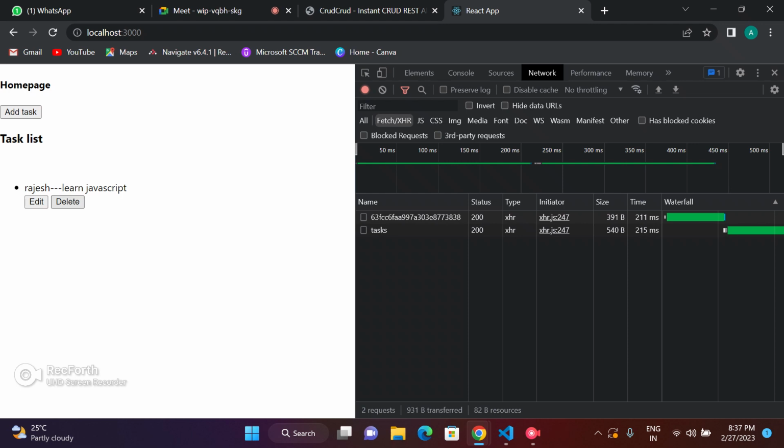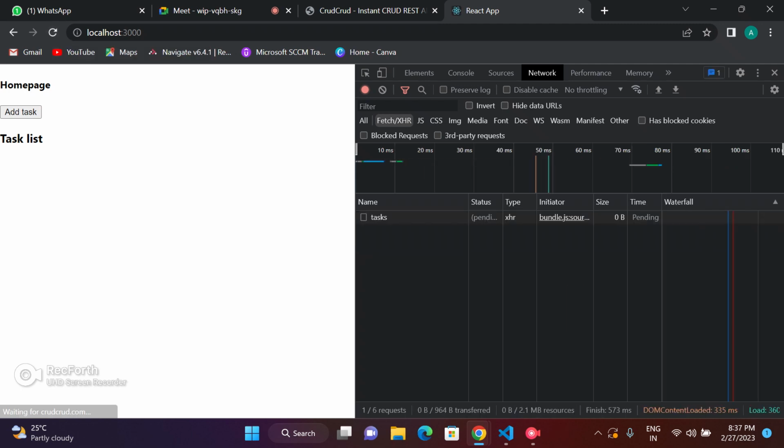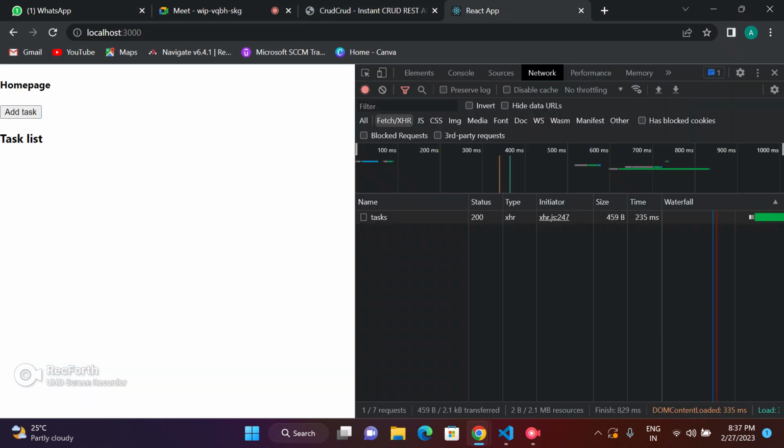Okay, but still you see the fluctuation over here. It didn't get deleted fast. See, we delete it. After some time, it gets deleted. Okay, but it is getting deleted. So this is because of the third party we are using. How much? 76 is done.